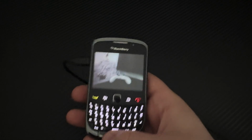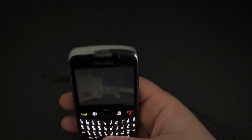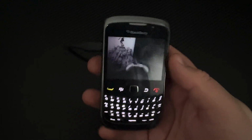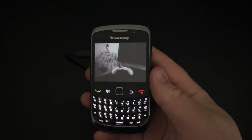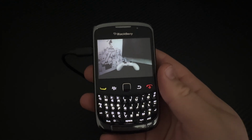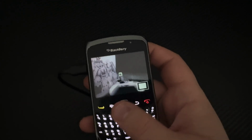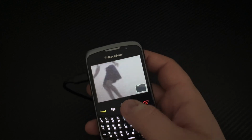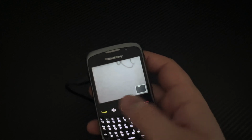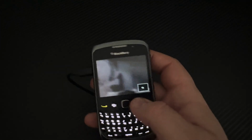Viewing angles aren't that great. You can see me doing that. You can't really see it when it's beyond a certain angle. So, yeah. Camera's rubbish, can't lie. I mean, it's not the best lit conditions, but by today's standards, that just wouldn't wash. But back then, I mean, you can see everything, can't you? You can kind of zoom in. Little optical. Yeah, it's all right. It's not the worst.